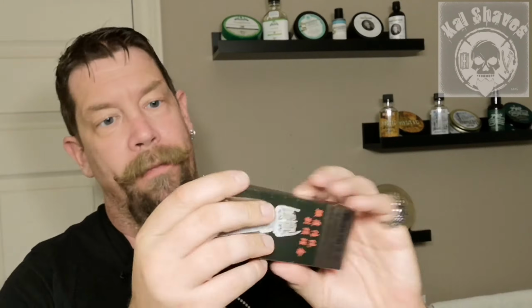I recently got a brand new adjustable razor, the Ming Shi 3000S. I got a notification from Italian Barber about it, so we'll give it a check out. I haven't used it yet. Don't really know what to expect.